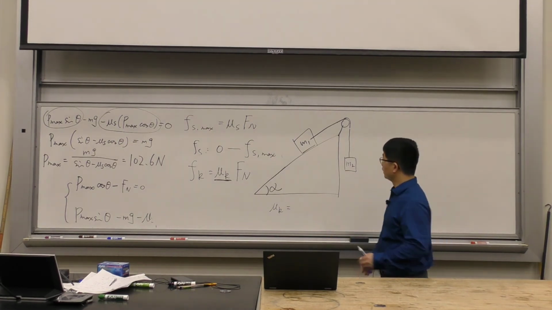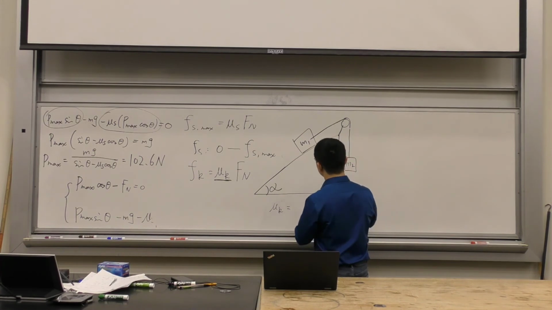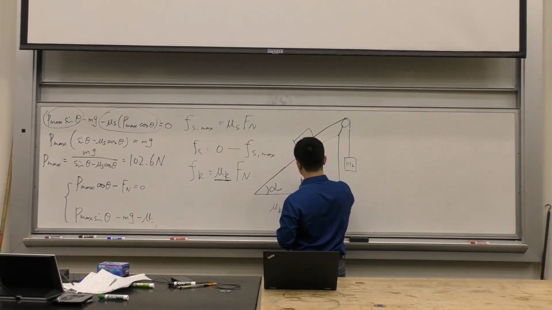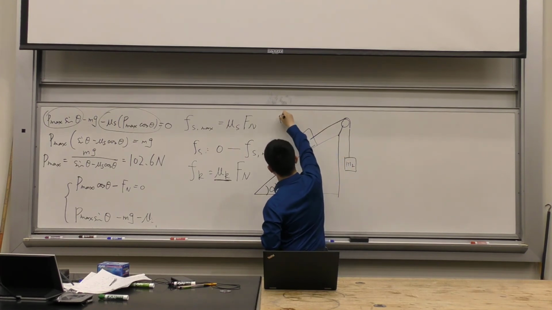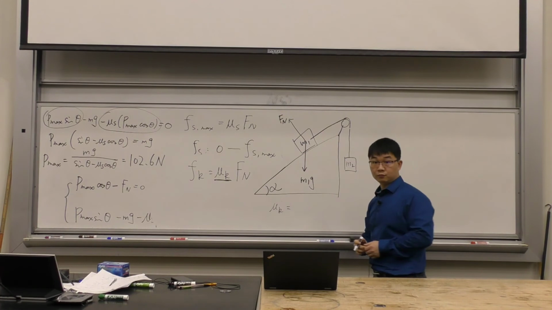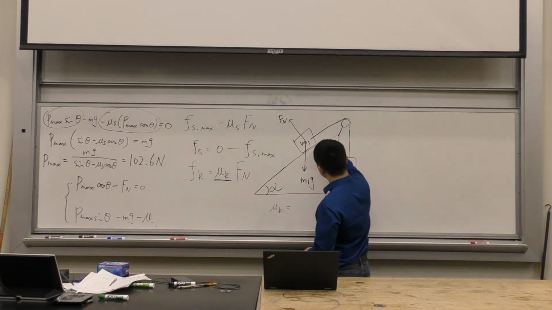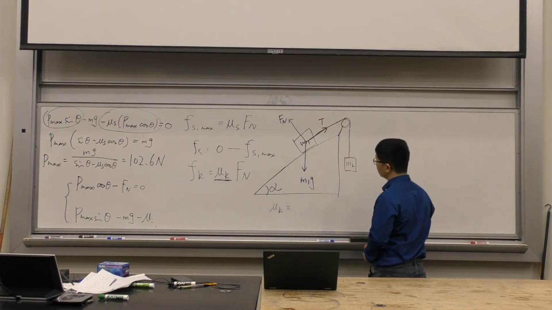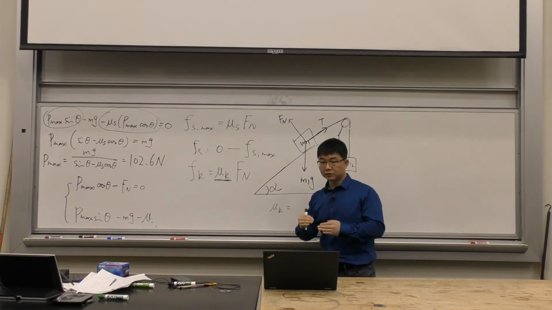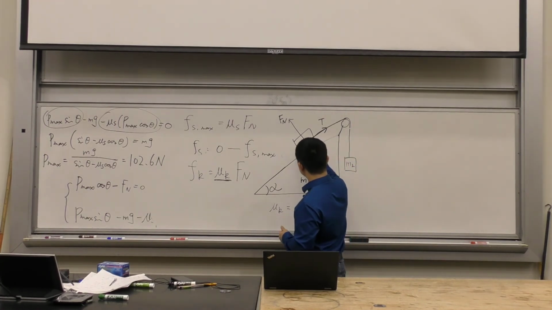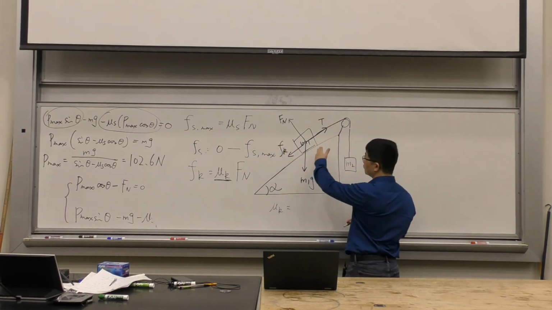So let's draw all the forces on M1. Gravity down, right? Normal force, again, remember, perpendicular to the surface, not always straight up, right? And then, of course, there's a tension from the string on it, parallel to the string, pulling it that way. And if M1 is moving at a constant velocity, there must be a kinetic friction on it, opposite to its motion, right? So that's going to be all these forces on it.